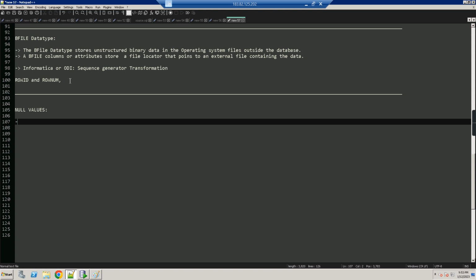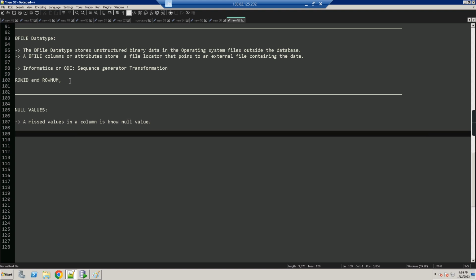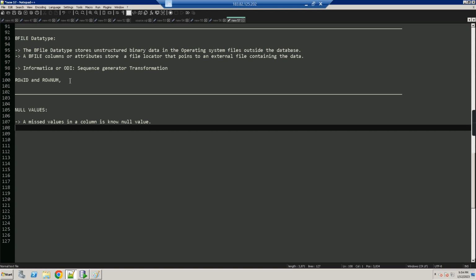When we speak about a null value, it is nothing but a missing value in a column. That means it doesn't have a transaction for that. Let me put it in a simple way: if some transaction is happening, there may not be a transaction for that particular day. Null value, very important.